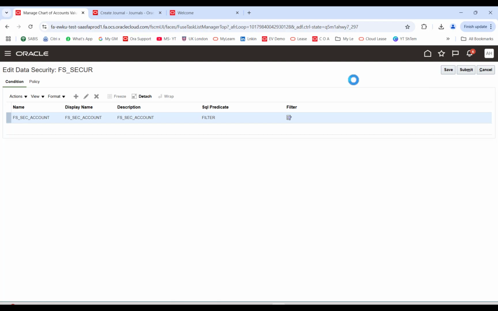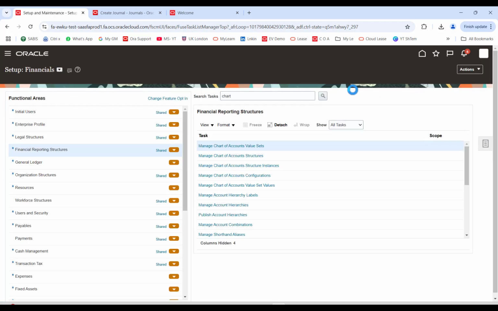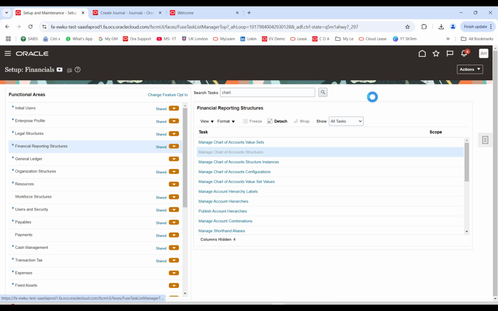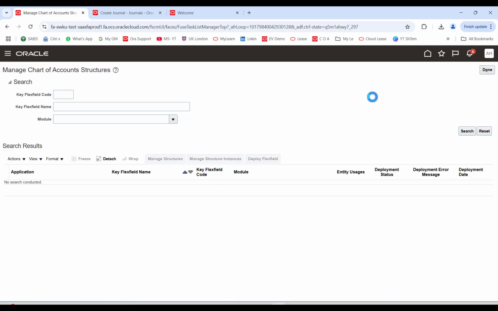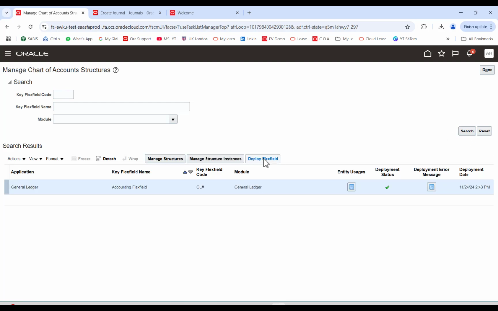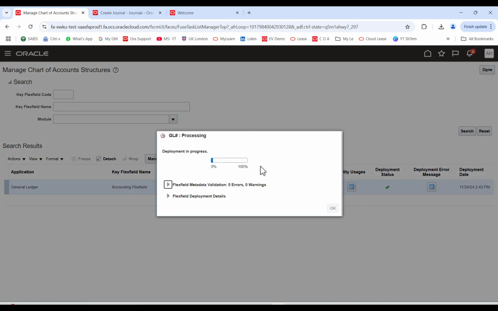Try to save, try to submit, try to come back to the structure and deploy for any changes, either enable security, disable security, remove condition, update condition, remove the policy, remove the rule, whatever. You have to deploy the flex field. Just search deploy. Once this deployment succeeds, you have to log out and log in again.